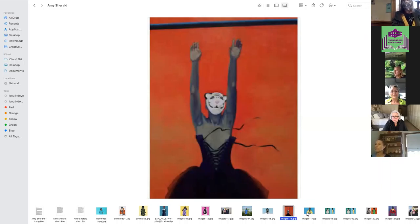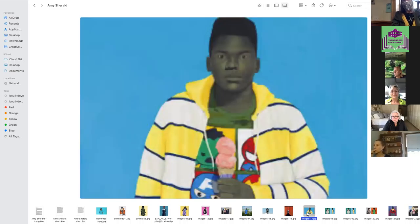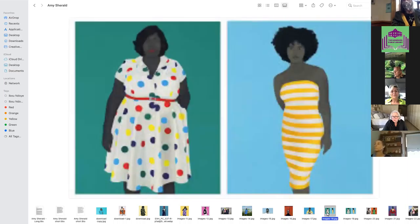This one's great. Look at the motion and the exuberance. Another terrific one. Her use of color is fabulous. Right, I have a feeling this image is exactly the same. Yeah, I liked it so much, I put it in the folder twice. All right, I think enough. I think you get an idea of the kind of work that she does. I hope you enjoy her work as much as I do.